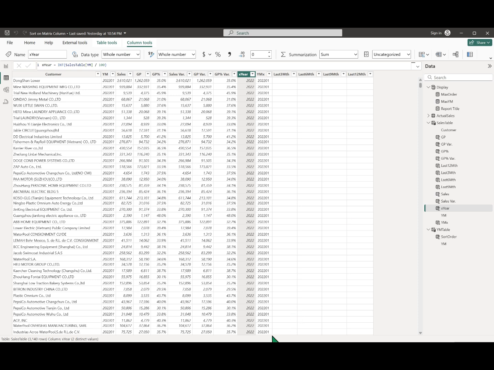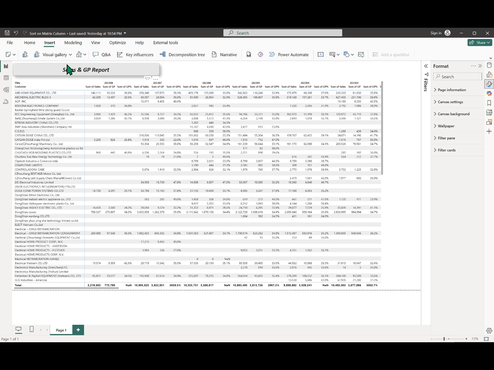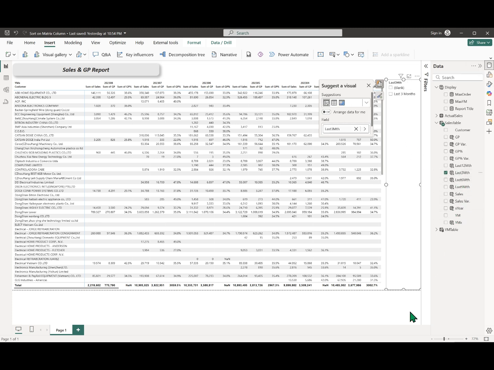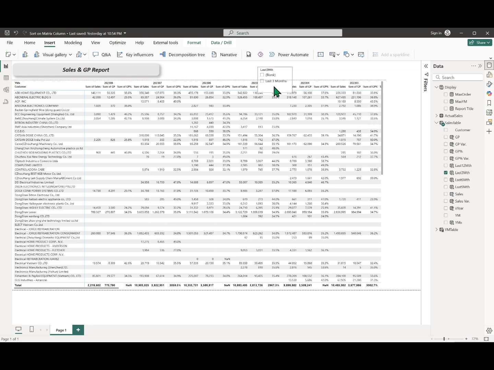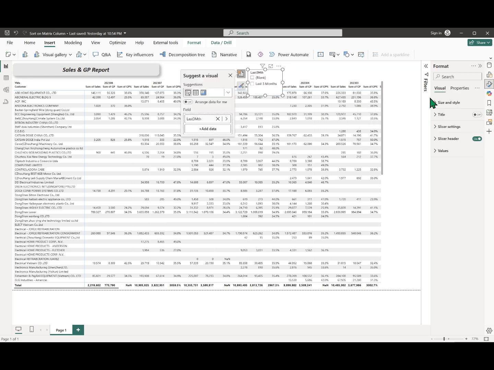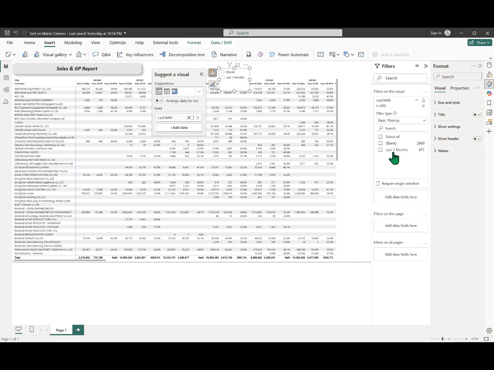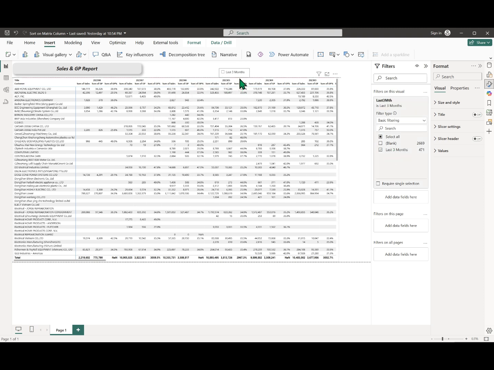Okay, let's create the first slicer. I pick the standard slicer and place the last 3 months into here. Then we need to do the formatting. Do I need the header? No. And then blank and last 3 months, so I need to do some filtering. Do I need a blank? No, we just want this one, so I click on this. You see that? This is not good enough, the standard slicer.